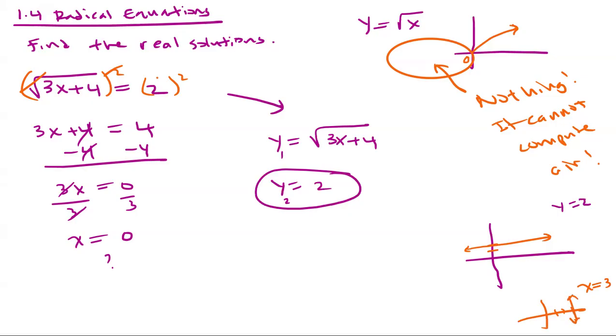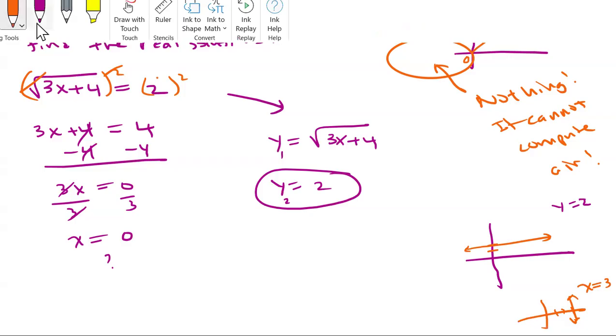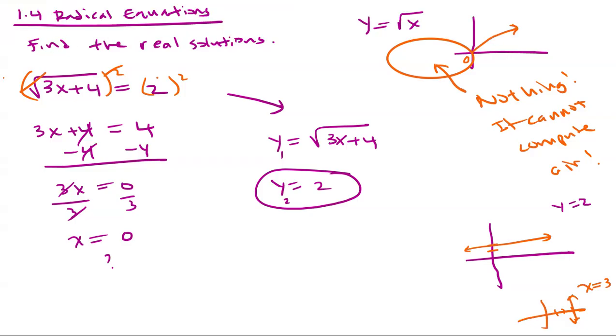All right, so y equals 2. Another way to represent that, it's a horizontal line. Okay, so what's happening here? Well, what we're trying to do is the same thing as we were doing in linear. We're trying to figure out if these two graphs are going to cross at all, right? And if they do, where do they cross?